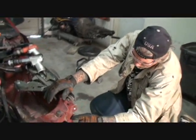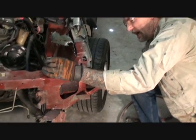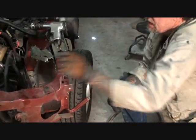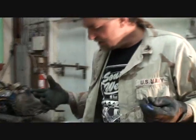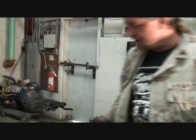Because since we're going to remove these two pieces, I went ahead and drilled this one out on this side, because this is just one piece, and the same goes here. What I'm trying to do is get it off the quick way, and I don't care if I ruin this, because it doesn't really matter.